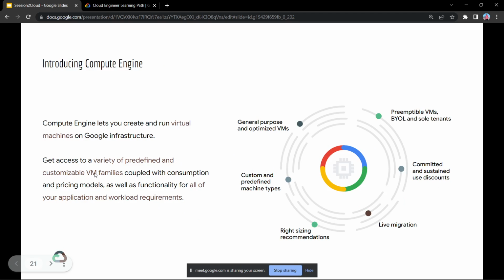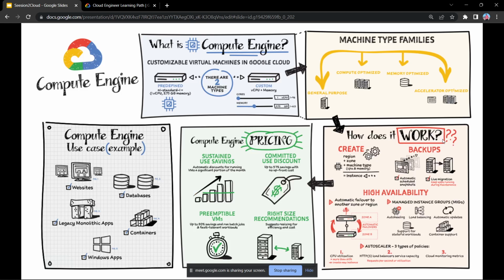So moving to Compute Engine, as I told you in the example, it's basically a machine which is hosted online and run on Google's infrastructure, and it can be varied according to you. You can choose how much CPU power you want, how much RAM you want allocated, or how much space you want. You can allocate according to your need. So this is a sketch for you to better understand what Compute Engine is, and to get a mind map of how Compute Engine works in Google Cloud.